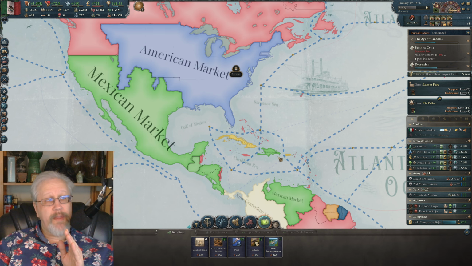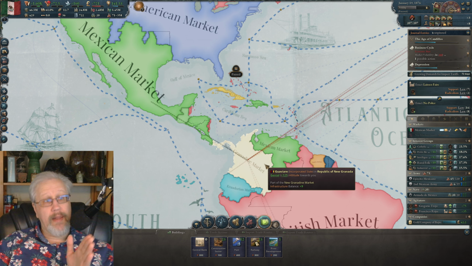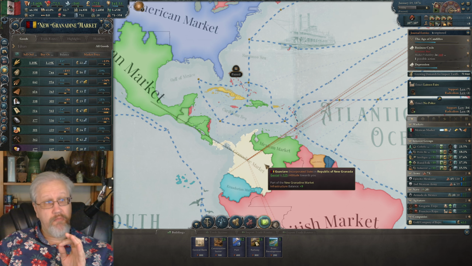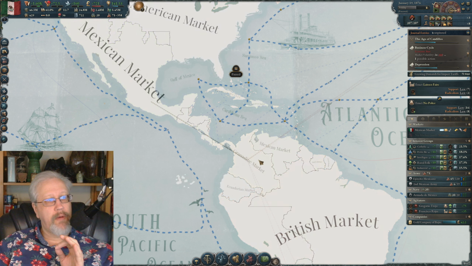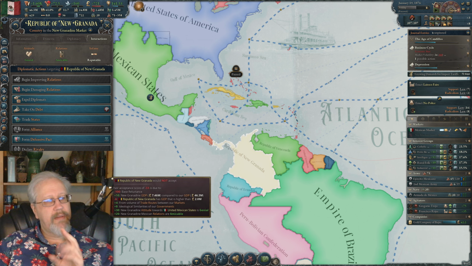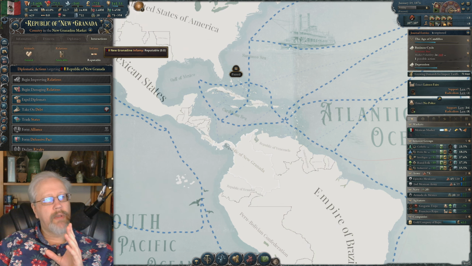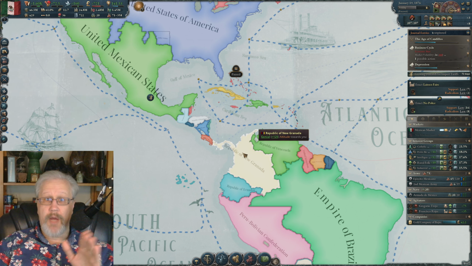If we take a look at the Mexican market, well, we got Central America in. Like to bring in New Granada. We've worked them over. Let's get rid of the market view and into the Happy Times view there. They still don't want to be in our customs union. There's something missing there. But we'll find a way. And when we do, we'll get them in and be able to talk about having a canal there.